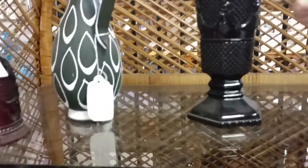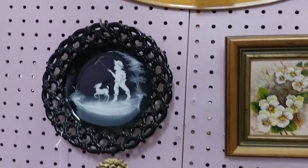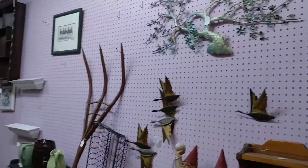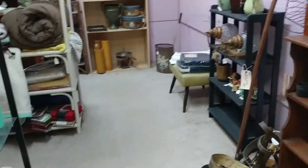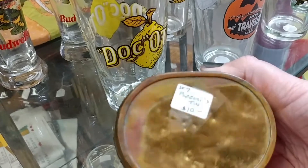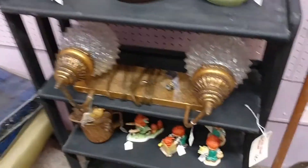This was a pretty piece — kind of mid-century to me. Now we're getting to the back right corner of the store, so we're only on the first half. I totally missed the mushroom canisters — how did I completely miss those? They were on the bottom shelf when I panned. I'm always looking for trinket dishes, but this one was super light — it felt like a very light embossed tin metal that was just coated. I'll have to see if those mushroom canisters are still there when I go back.